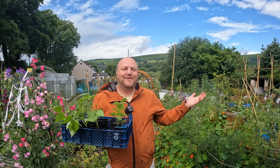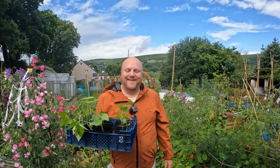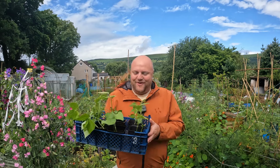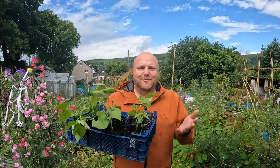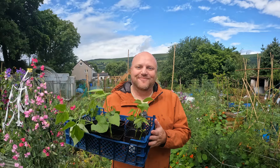It's a wet one today, so the sun didn't last. Here's the rain in July. Why do I bother? So today I've got some French beans, a dwarf variety off my mum, so we're going to plant these up today, so let's go.